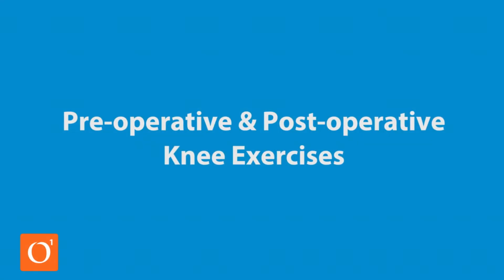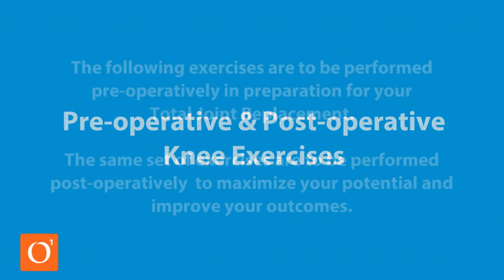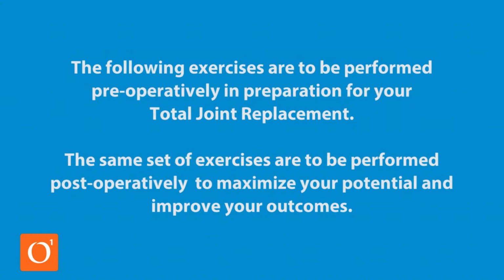Knee exercises, preoperative and postoperative. The following exercises are to be performed preoperatively in preparation for your total joint replacement. The same set of exercises are to be performed postoperatively to maximize your potential and improve your outcomes.